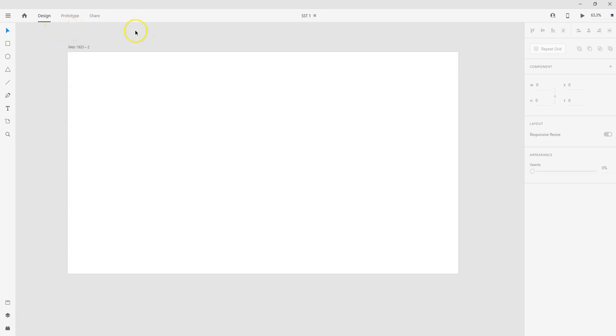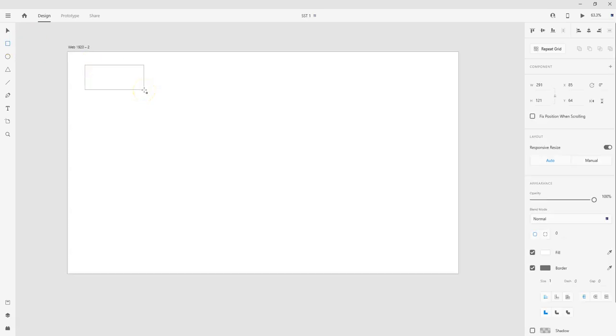So what I'm looking at is my artboard right here. Right now it's blank. Down the left here we have our tools. Again, you're going to think they're pretty basic, but there's a ton that we can do here. So just starting off, we have our rectangle tool. You can do squares or rectangles.